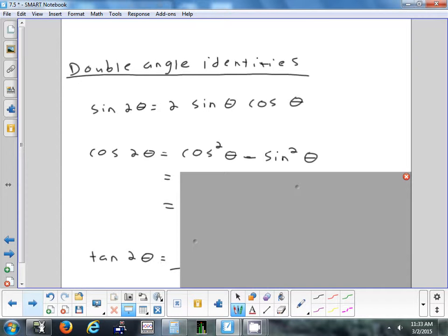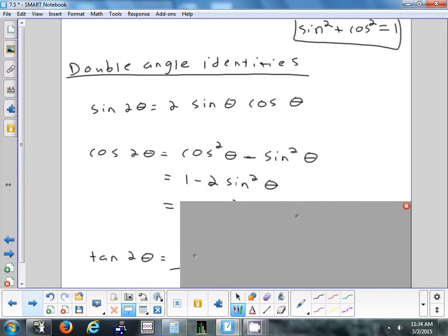And using the Pythagorean identity, you might think it looks like this. What I just wrote here and what I have up above are not the same. Sine squared plus cosine squared equals 1. That's something else. But you could use this to get that. If you did a substitution using this Pythagorean identity and wrote cosine squared as 1 minus sine squared, if you plugged 1 minus sine squared in for cosine squared and simplified, you'd get the second version.